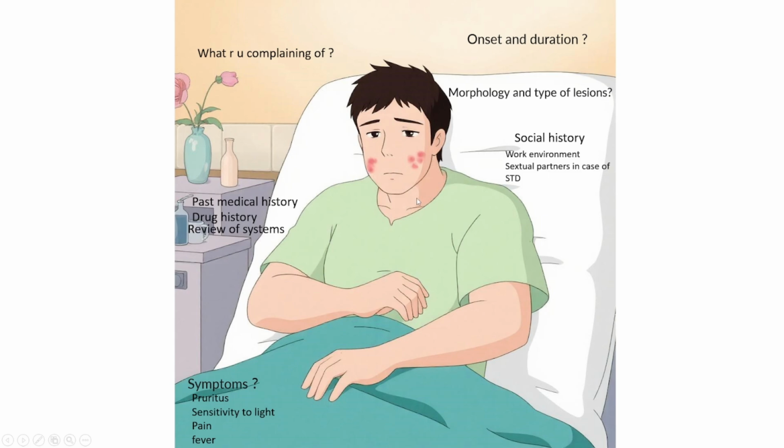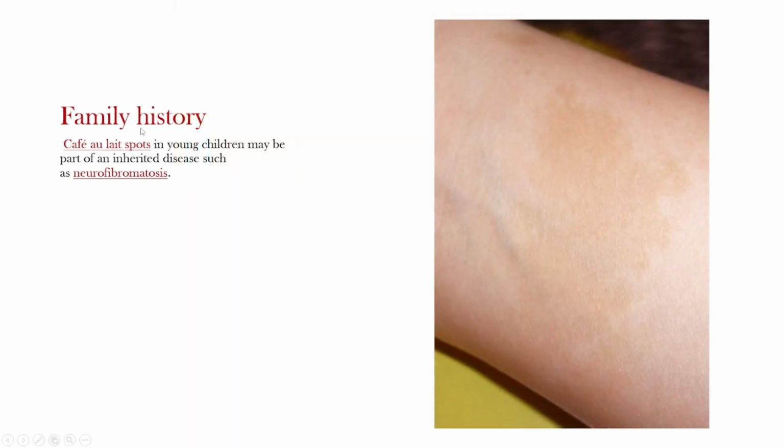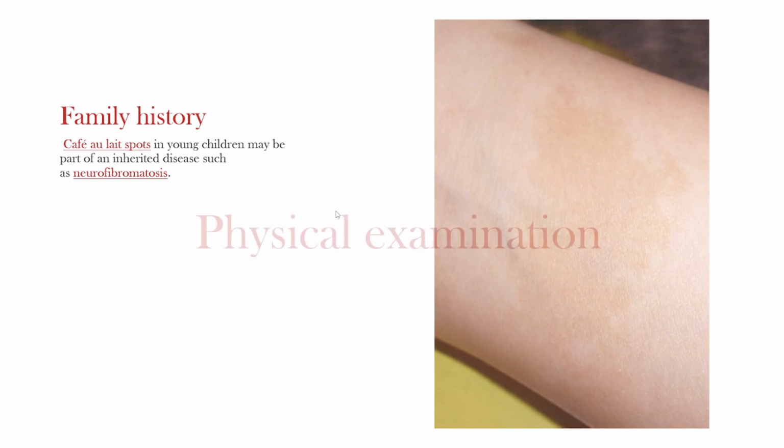Now, someone will say, hey, you forgot something. Wait, I didn't forget it. Family history. I put this in one because I wanted to show you this picture. So we have this thing. I hope it's clear in the video. It's like a brown discoloration of the skin. We call it the cafe spot. This is normal in some conditions, like maybe one of the listeners now has it on their body, but sometimes it's part of an inherited disease such as neurofibromatosis.